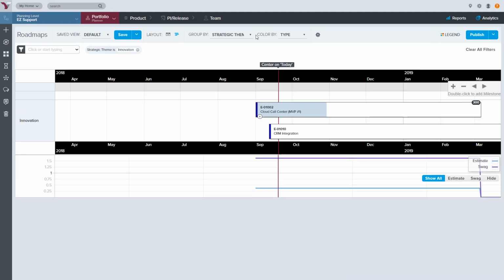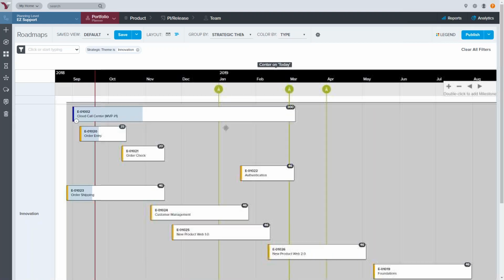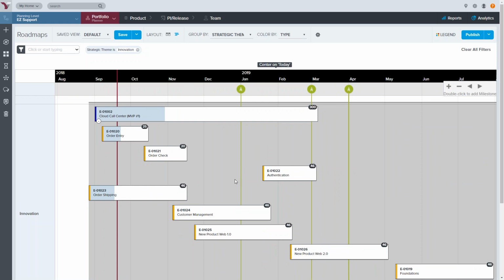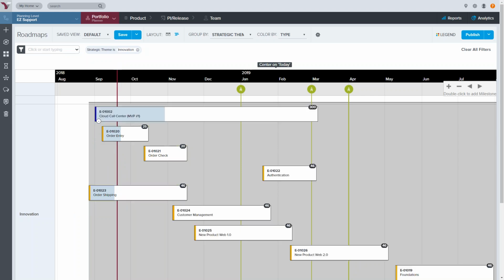The roadmap here, in this case, we're grouping and filtering this by strategic theme. So we can see our innovation strategic theme. And when we open that up, this is showing us the epic with all the features underneath it. This specific view, I can hover over and look at my specific release, in this case, PI1. And this is showing me just the features that are being built for PI1. It's also highlighting for me the completion percentage. So this is how done we are versus the today line, which is right here. So it's easy for me to see where we are and are we on track for this specific epic.